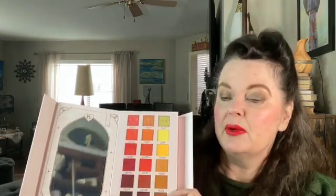And I was really excited about the oranges, reds, and yellows, so I might want to do a look with that as well, even if it's just for work. So that's it. Those were my favorites. And I didn't buy any of them except for the Dexter and the Lovers. So they were things that I borrowed.